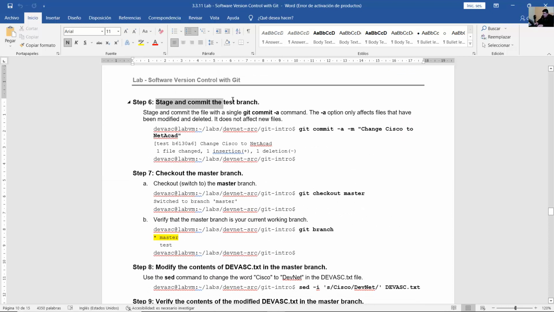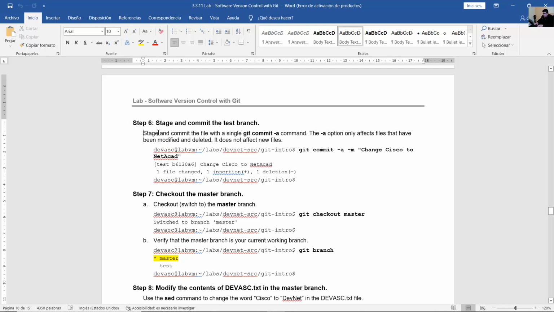Stage and commit the test branch. Stage and commit the file with a single git commit -a command. The -a option only affects files that have been modified and deleted. It does not affect new files.